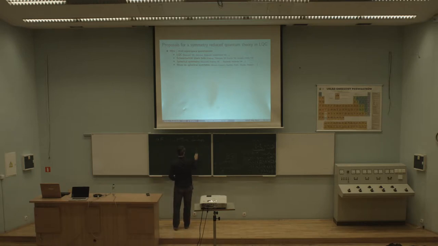However, we're going to quantize this, as Aurélien told us on Tuesday, and we're going to go to loop quantum cosmology. For those who don't remember the details, what is done here is the following. Instead of considering a and p as your canonical variables, you consider a, and you consider the exponential of p. So you consider e^{iλp}, where λ is a real number. And then you say you want to probe those guys, and you need to define a scalar product and Hilbert space and so forth. Essentially your quantum states are these functions of p. You introduce a scalar product, which is between e^{iλp} and e^{iλ'p}, and this is just defined as the delta of λ and λ', where this is the Kronecker delta, not the Dirac delta.